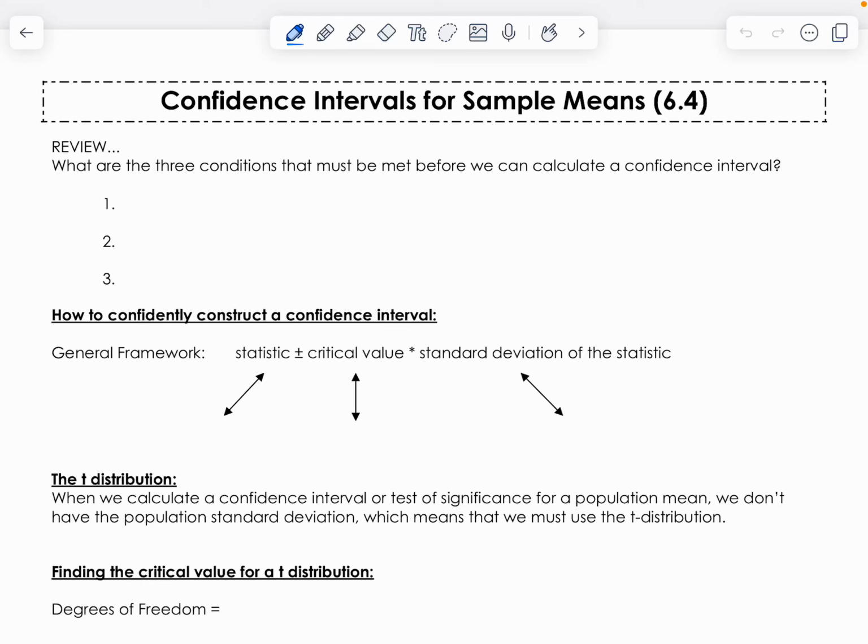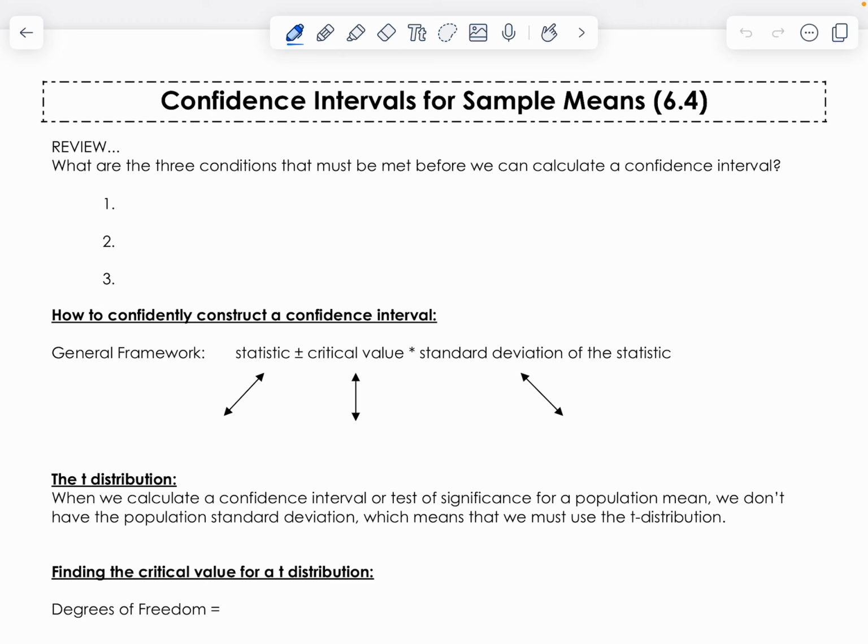Okay, guys, so now we are moving on to section 6.4. And in section 6.4, we are going to be studying how we can use confidence intervals to estimate for a population mean if we don't know it. And so in this case, think about what we take means of, right? Speeds, weights, heights, time, things like that, grades or scores even. So it's a little different context for these problems, but very, very similar process.